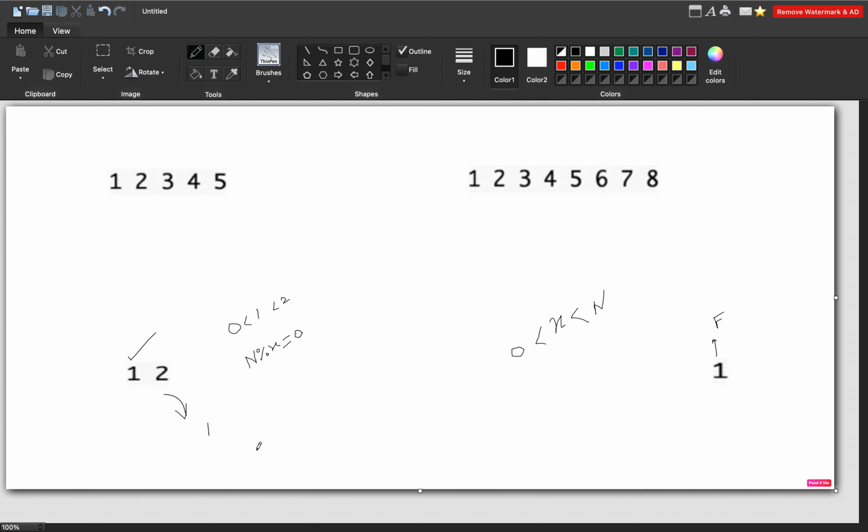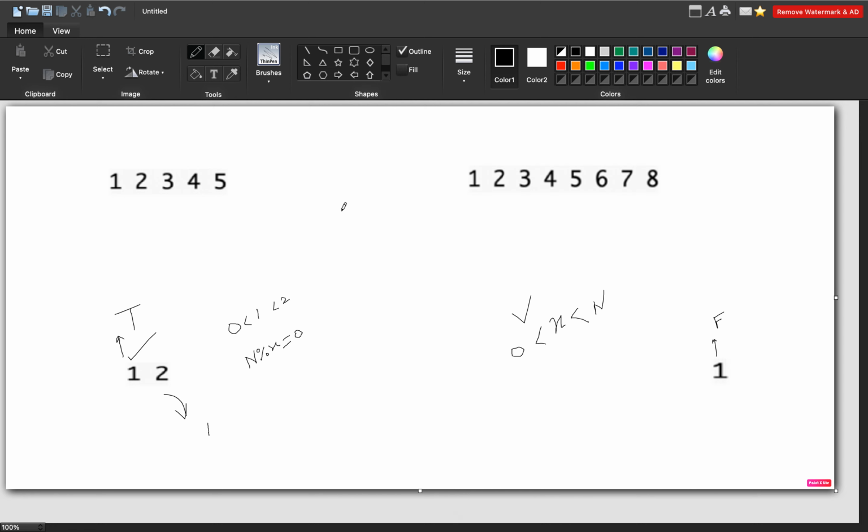So in this case Alice has taken her turn. Now it is Bob's turn, and what n is available to Bob? Basically it is 1. Now again Bob will do the same thing. He will check the range, which is basically from 0 to 1, and he cannot choose any x between 0 and 1. So obviously Bob will fail and Alice will win, and if Alice wins we have to return true. So for this test case the answer will be true.